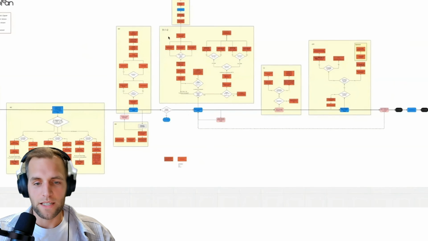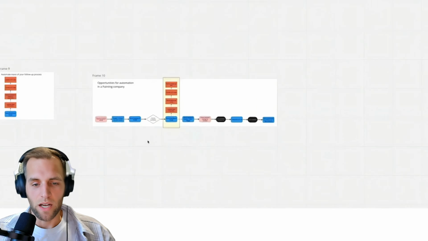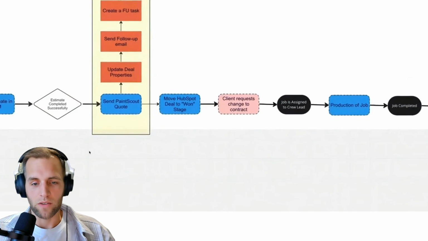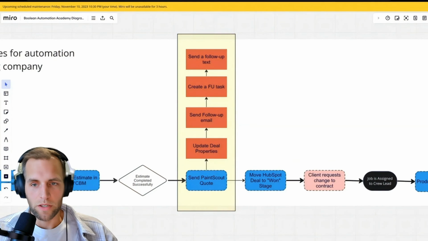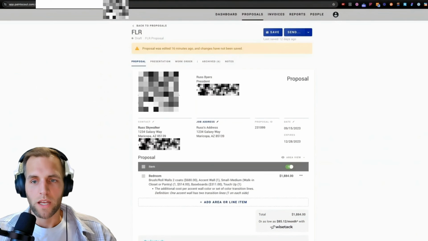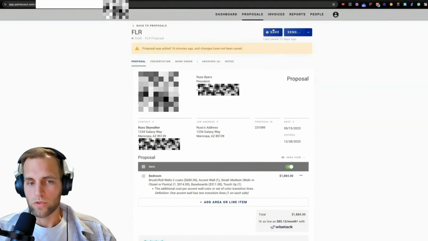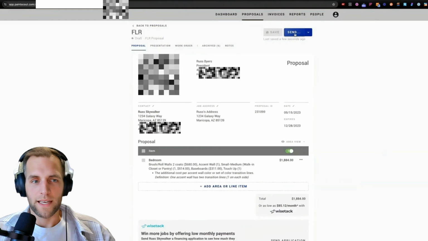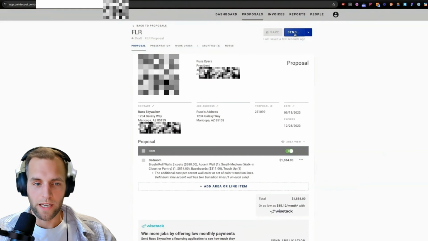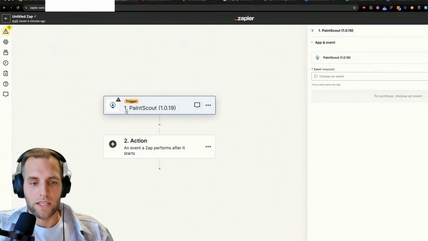So diving into this today, I want to talk about some opportunities to create automations around the PaintScout quote being sent in particular. So if you're using PaintScout, you're very familiar, you create a quote for someone, you can save that, and then you can actually go ahead and send the quote to the customer. Nothing surprising there. But what many people don't know is that inside of Zapier, when you connect your PaintScout to Zapier, it has the opportunity to have a series of actions happen after this.